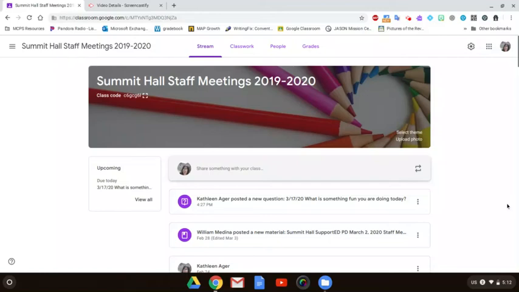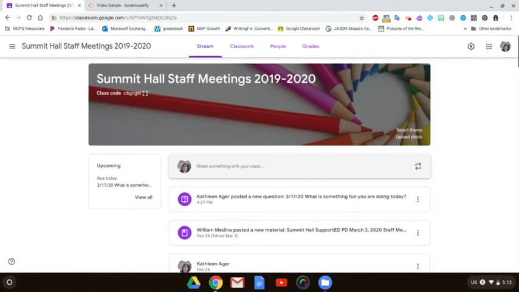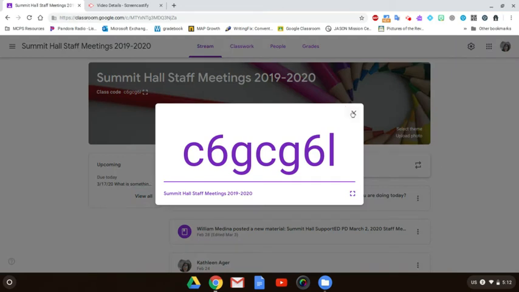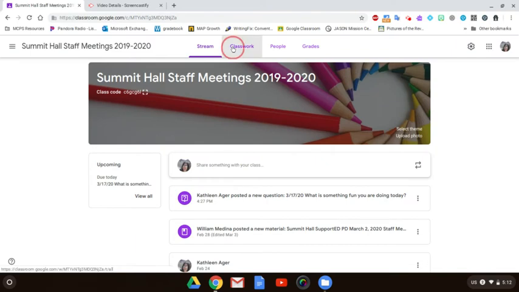All right, we are going to talk about some basics of Google Classroom that mainly include announcements today. So let's start with some of the basics. You have your class code, which is what students should have used to join your classroom. If they did not join your classroom, you are still able to send this out to them via Remind app or Class Dojo. I know a lot of you got kids to sign up for those and parents.